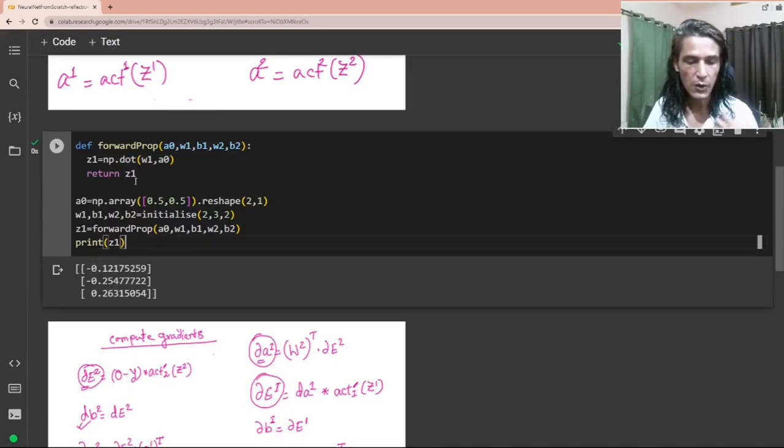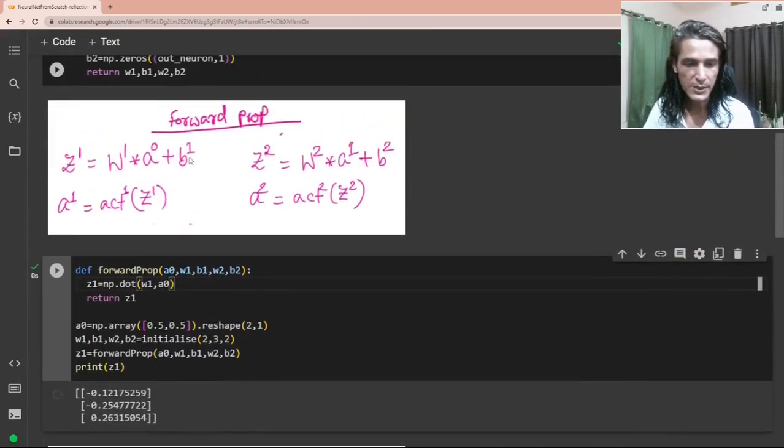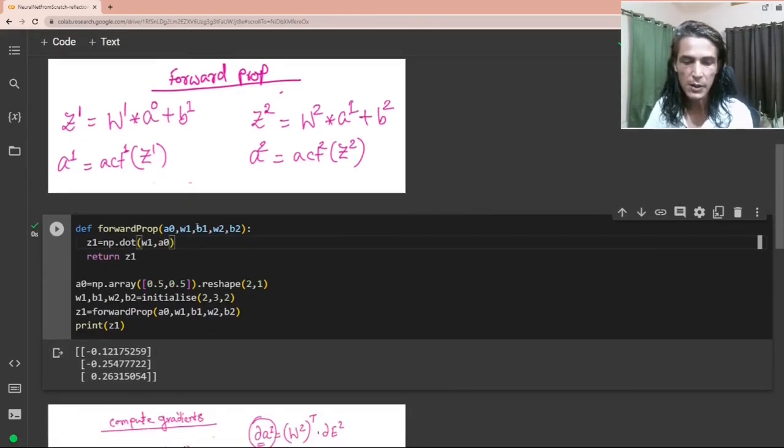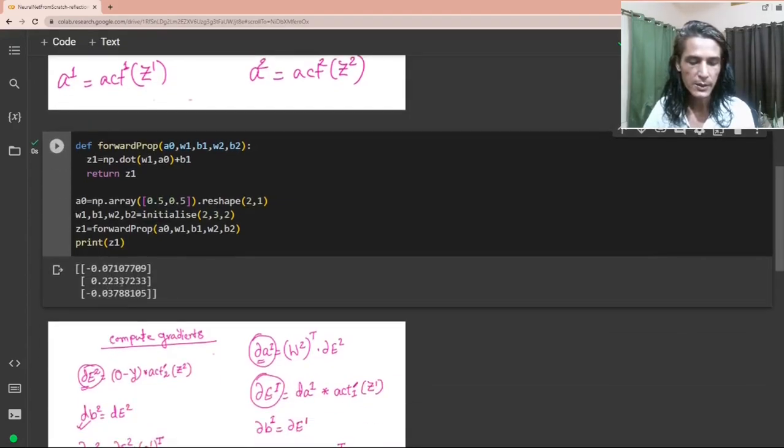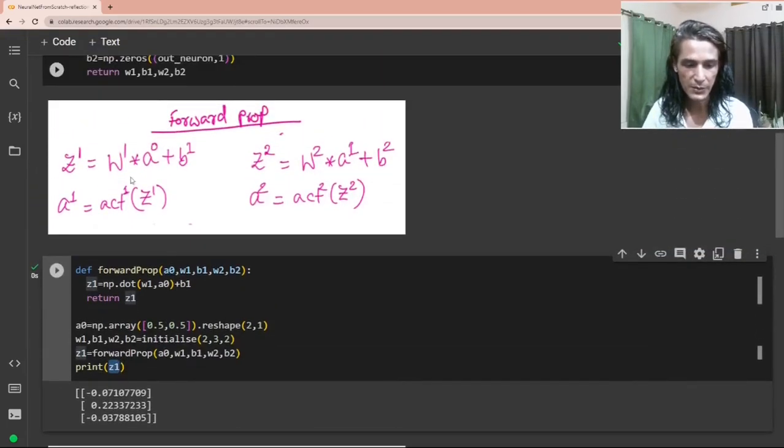Okay, now not only this z1 we want to compute. See here, not only this matrix multiplication we want to do, along with that we have to add this b1 also. But since b1 is a 3 cross 1 matrix, you can directly add it. It will still give you a 3 cross 1 matrix as an output. The z1 will be a 3 cross 1 matrix. That's done. z1 is computed, and then from there we want to compute this a1, which is nothing but a1 is equal to activation 1, and we'll pass this z1.